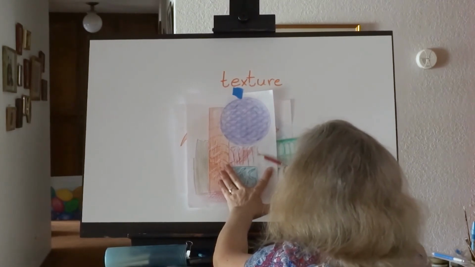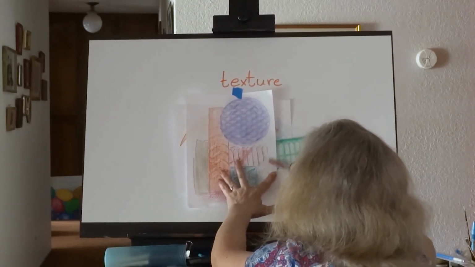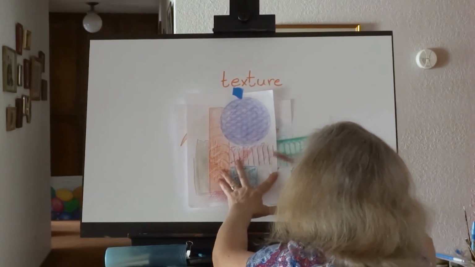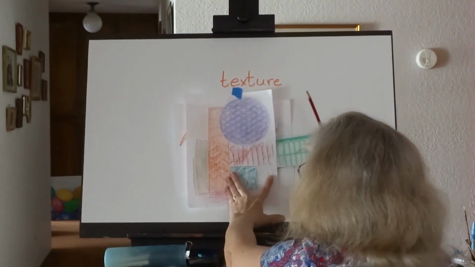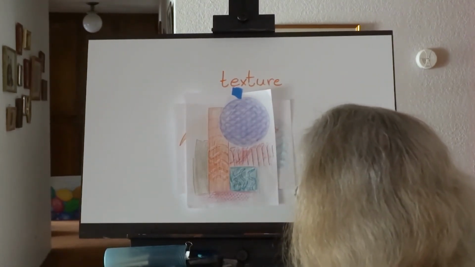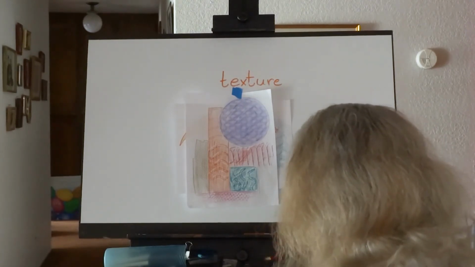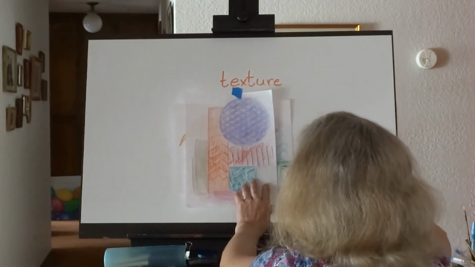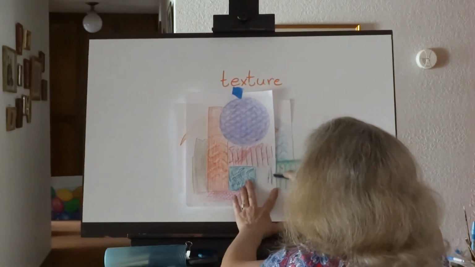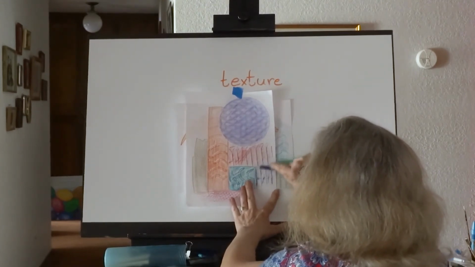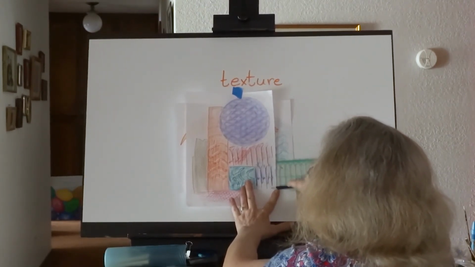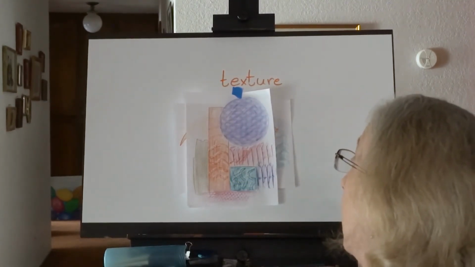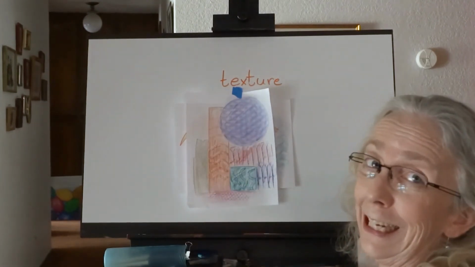And I might just make an abstract picture where all I'm doing is rubbing texture onto my paper. To me, that looks sort of like a city. I think I'm going to do this. I'm going to take my purple pencil. I'm going to do more of that. I do like that fancy look to it. In fact, this almost looks like the Leaning Tower of Pisa to me.